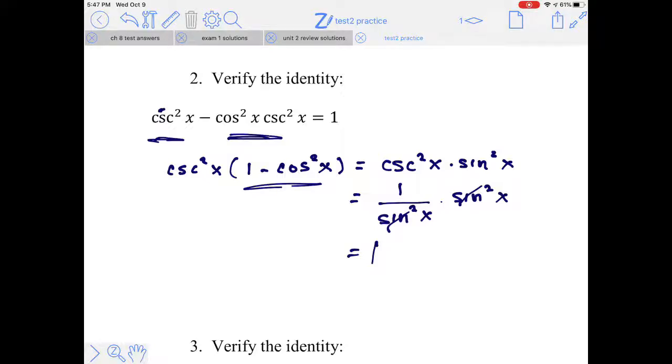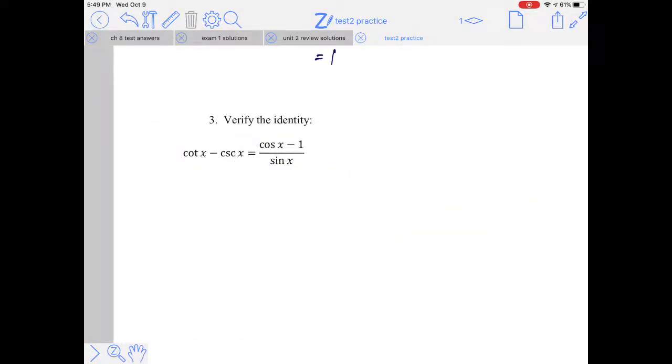All right. We always start with the left? We have on these problems just because, but you don't always have to start with the left. So we could start with the left. You were saying something about cotangent, so let me write this. Cotangent of x minus cosecant of x. What could we change that into? Cosine over sine. So cotangent is cosine of x over sine x minus 1 over sine x.